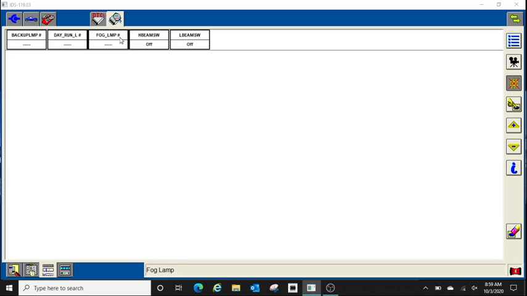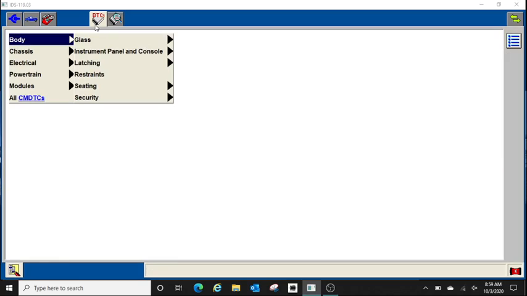So in some cases, like if I was trying to control a transmission, it wouldn't let me control it if the vehicle was running because it doesn't want me to hurt it. But with the key on, the transmission, I can turn on some of the actuators and stuff inside of it. So if you see that exclamation point, it means there's some reason why you can't control it. And sometimes it could be an actual fault or a failure or a code or something like that that's limiting your ability to do that.